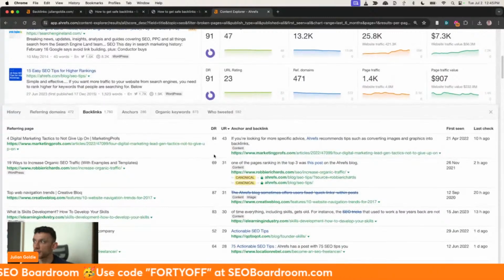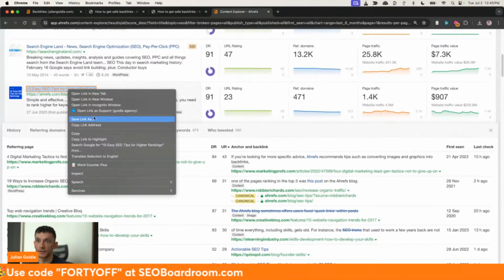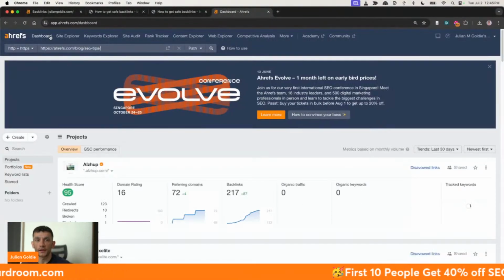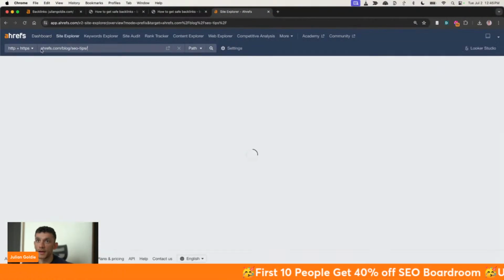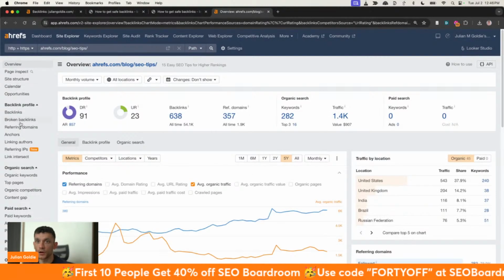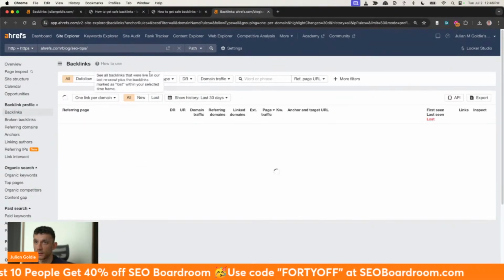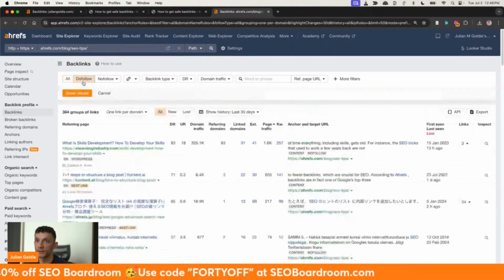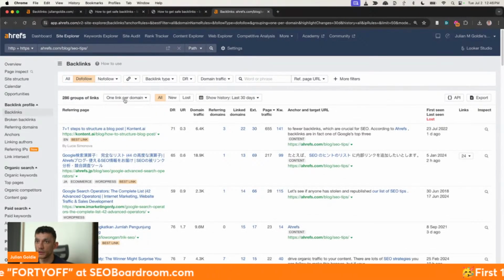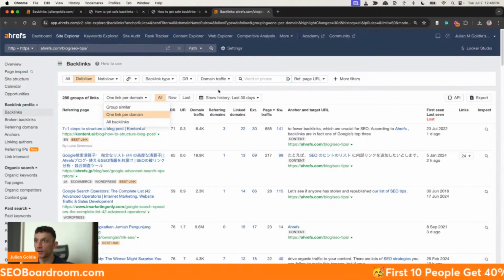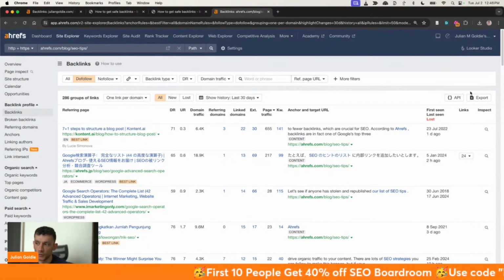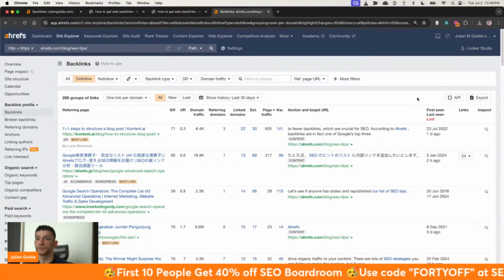And so what you can do from there is you can take the blog, the link address, once you've done the prospecting and you know exactly what type of content to create, you can plug that into Ahrefs like so. And then from here, you can go to backlinks. And basically what you want to do is scrape the dofollow backlinks that have linked to this website. We're going to filter down to one link per domain and dofollow. And you would export that into a spreadsheet so that you've got a list of all the domains you could potentially get a backlink from as well.